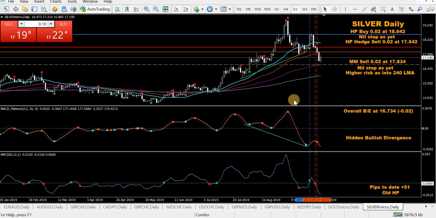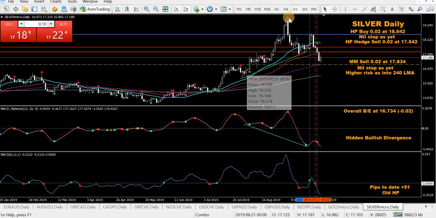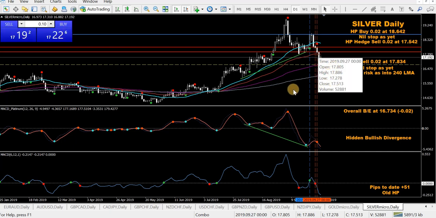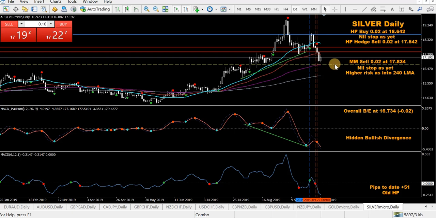And what have we got here? Silver, again, getting close to my overall break even. A little bit ugly, a bit like gold, had this big run up. So what have I got? Let's have a look. I've taken a HP buy, then a Mod MACD sell in here, then a HP hedge sell. I wish that box would stop pestering me. Overall break even was here, got close this morning, not quite close enough, early today. MACD Platinum still heading down, Mod MACD still heading down, so hopefully it's just a bit of a pullback and it'll roll over and go down. Then I might just clear them because it's a pretty ugly setup at the moment.